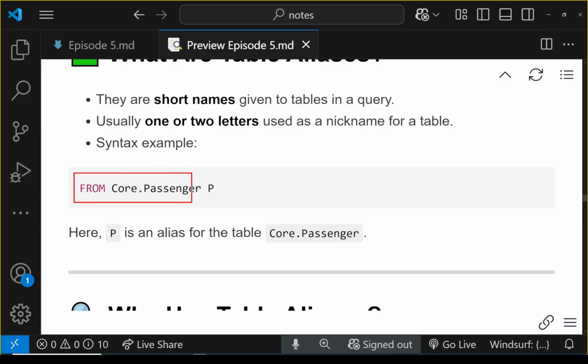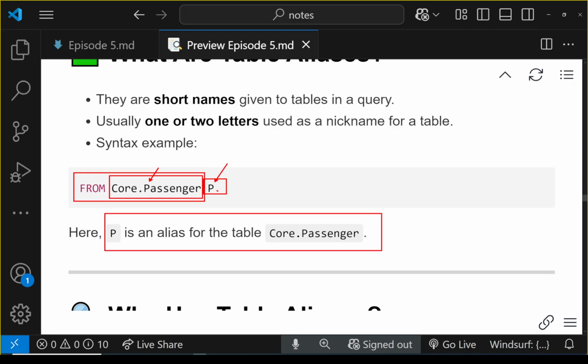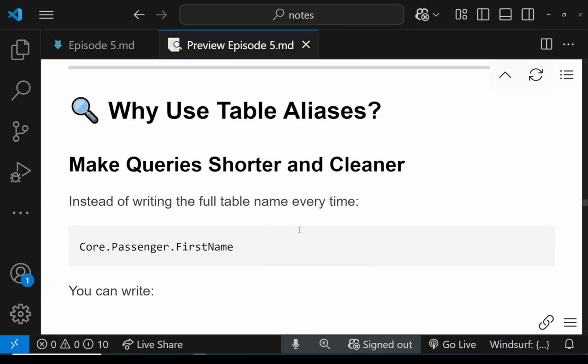Inside of the from clause, you can specify the name of the table core.passenger, and then specify a table alias name, P. That means that from now on, when you write P and then period, you are referring to core.passenger. So P is a nickname for core.passenger. Here, P is an alias for the table core.passenger.